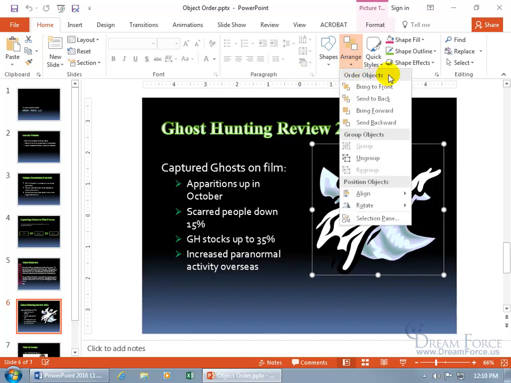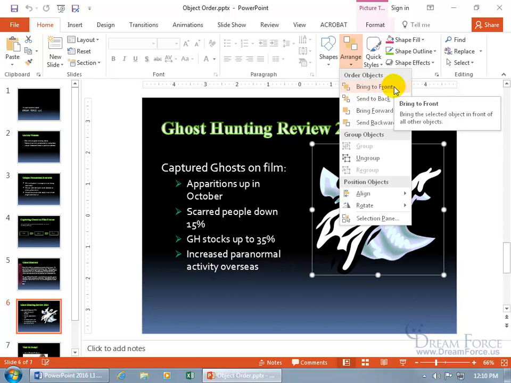And here's what we're looking at, the order objects, which is bring to front, bring forward, or send to back, or send backwards. What's the difference between front, forward, back, and backwards? Well, it's by all or by one layer. What I mean by that is that if you hover over bring to front, it says it'll bring the selected object in front of all other objects. So if you have 20 objects and you select the 15th object and say bring to front, it brings it past everybody else. They're on top, no ifs, ands, or buts.